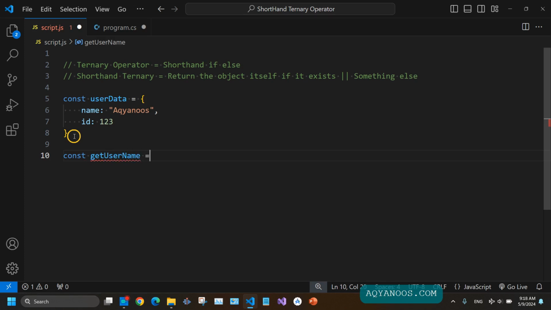Get username, and here we use user data dot name, and we can use the logical OR operator instead of a double question mark, otherwise no name.